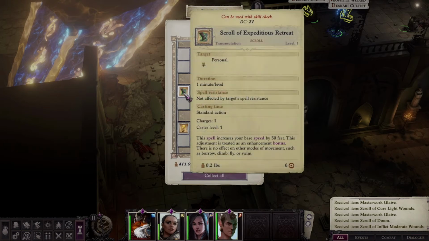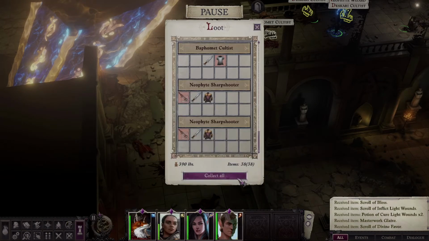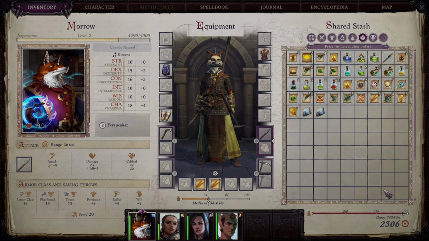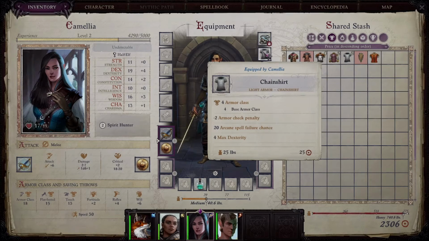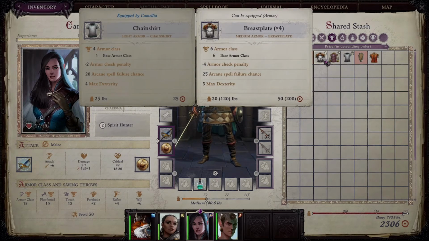I really do have to remember to stop the timer for things like this. And that's it. Because we are overweight, they are moving slow. Ooh, frick. Let's see what we can do with that armor. She's got a chain shirt. Yeah, that's no good. Dropping this would only lose us 140.